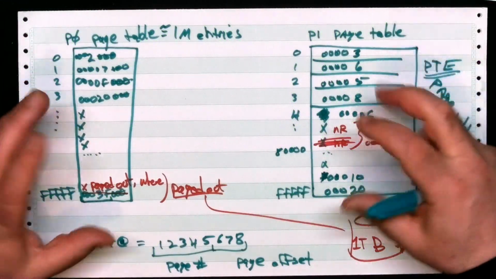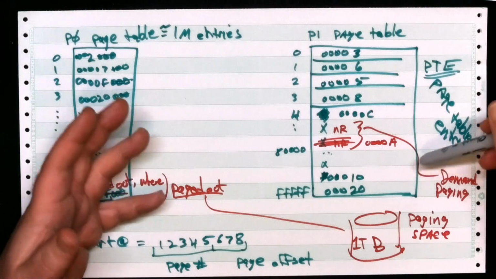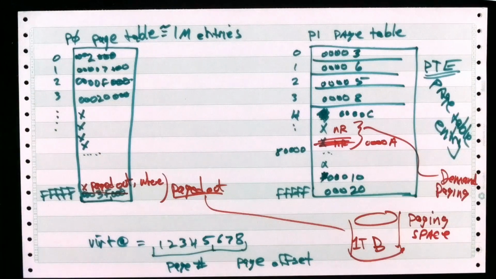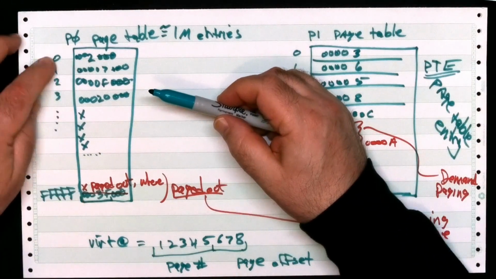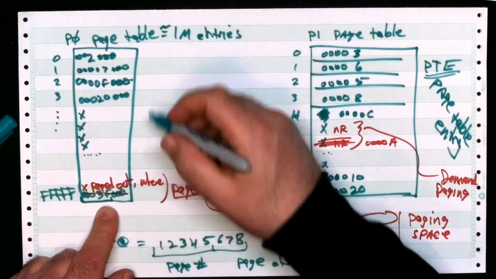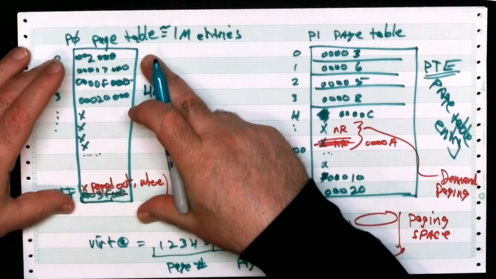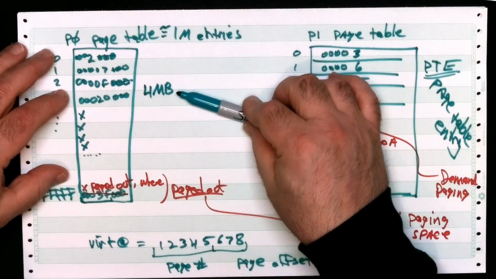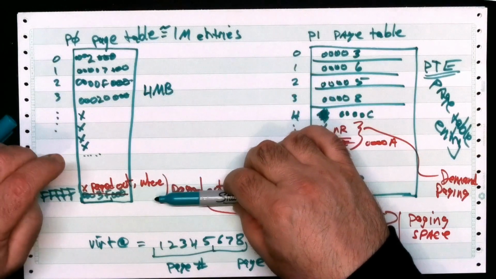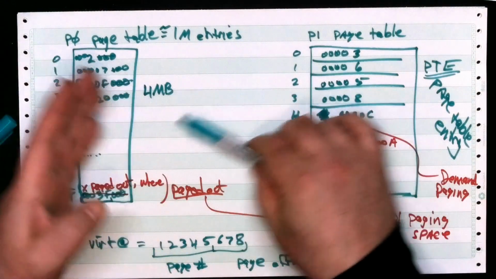Now, this is really all there is for the fundamentals of how virtual memory and paging works, okay? Now, what are some of the observations that we can make about this? How big is this page table? Well, it has 1 million entries, and each entry is 4 bytes long. This table, in its entirety, requires 4 megabytes of memory to just hold this table. That's kind of big, especially if you're running a process that only needs a couple of K of memory. This thing is then 1,000 times bigger than the actual memory it needs. This is not an efficient way to do this, okay?